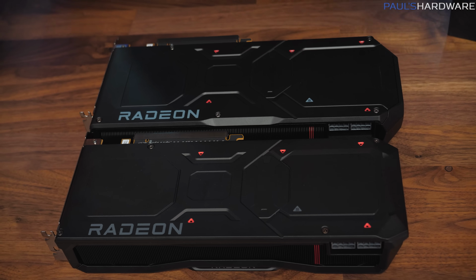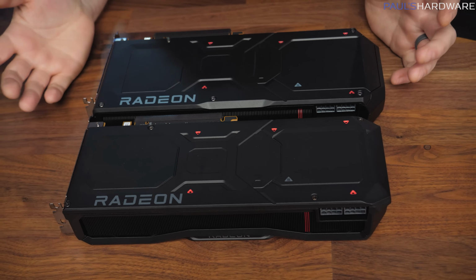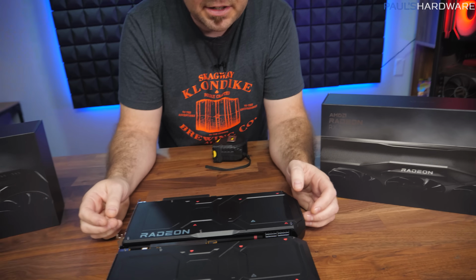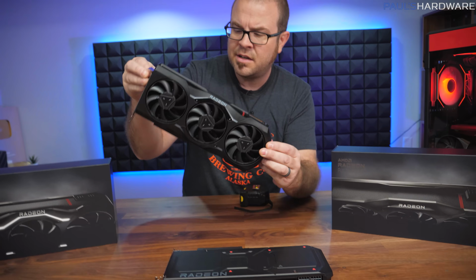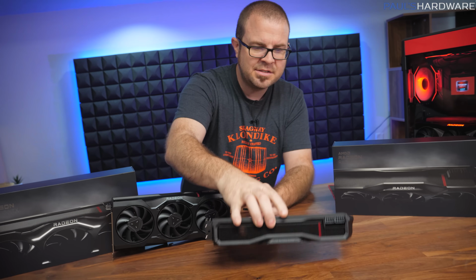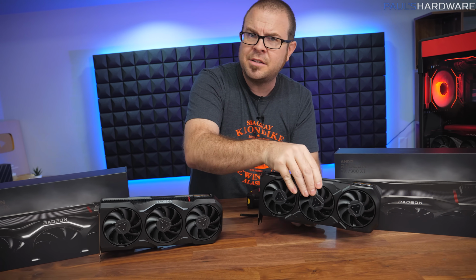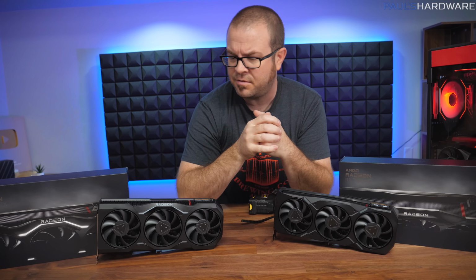I mean, we've been looking at massive 4-slot cards that are 12 inches plus long from the RTX 4090 and 4080. So these cards are fairly modest in size, which is a good thing, because a lot of people have been looking at their cases and been like, I can't upgrade to an RTX 4090 that I want because my case just isn't big enough to fit it.